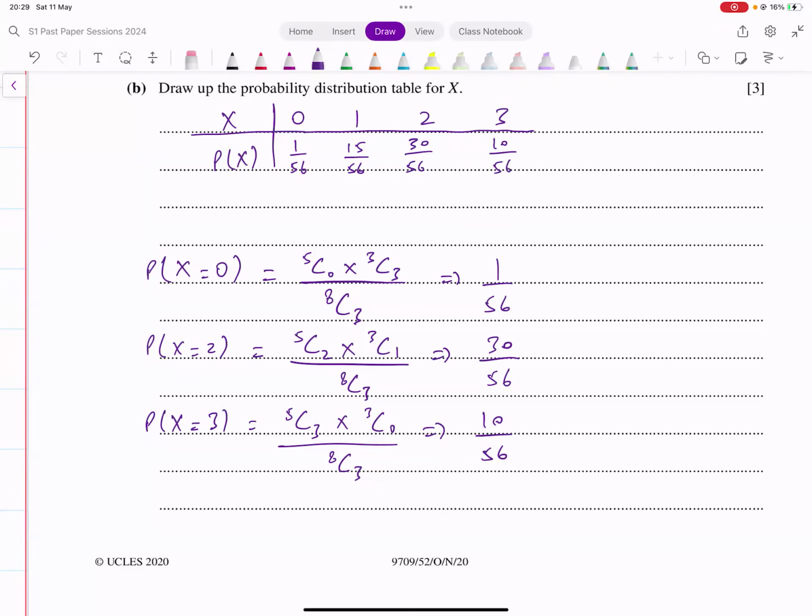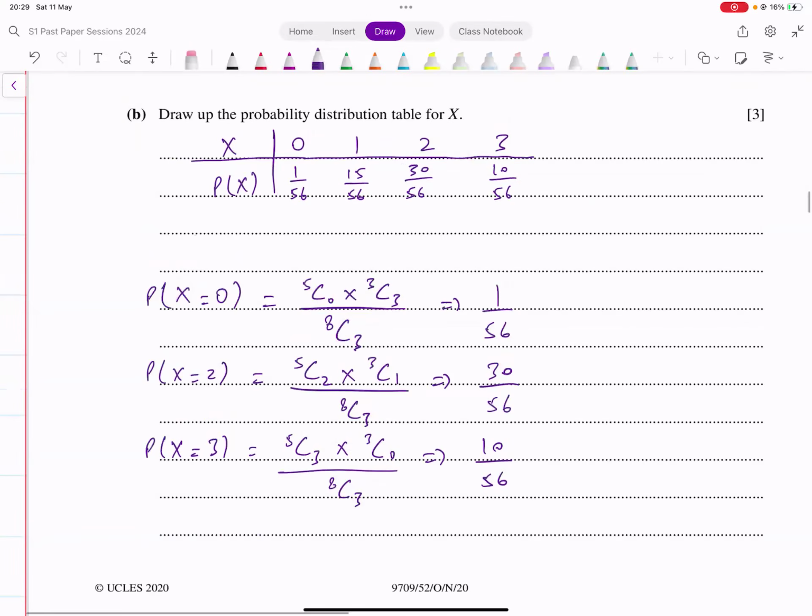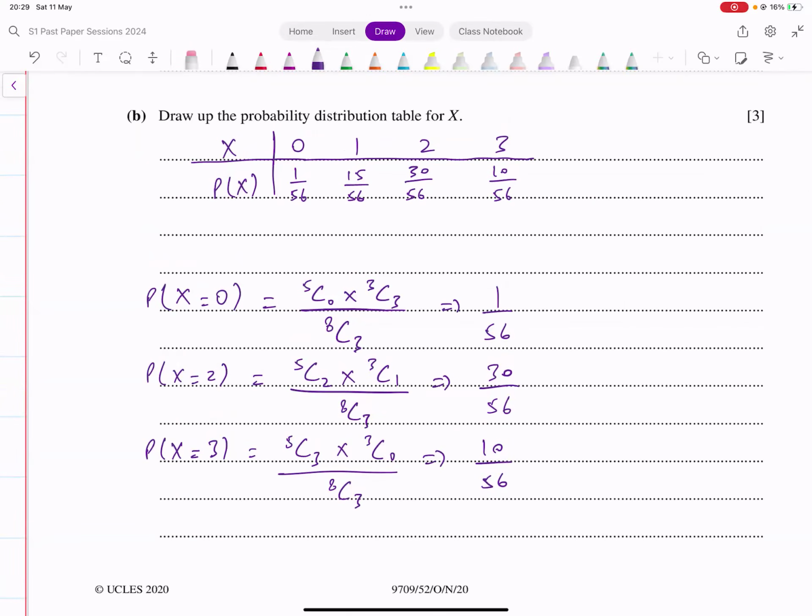And now you can verify your answer. Add all of these probabilities, they should add up to 1. So 16 plus 40, that's 56/56. They do add up to 1. So that's most likely going to be correct, because the probabilities are all adding up to 1. And that's your probability distribution table. Okay. That's the second part of this.